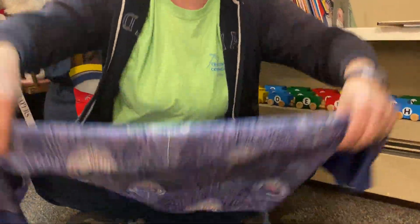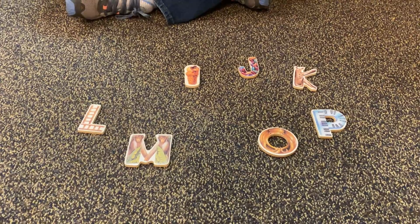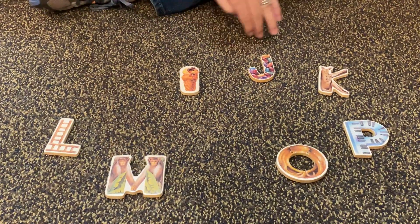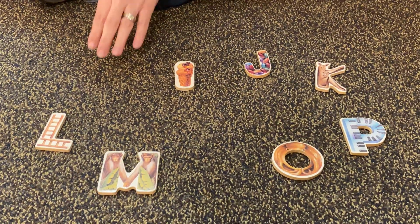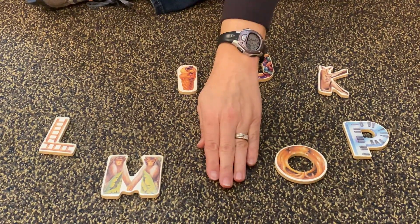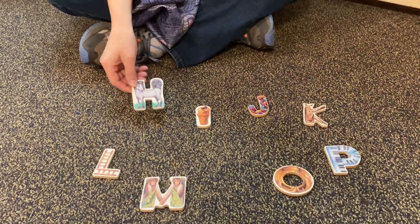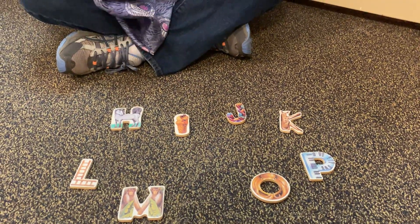My videographer wants me to take two letters away this time and I agree with her. Thank you Tiernan for the suggestion. I'm going to take two letters now. What's missing? You can either look for the empty space or you can sing the alphabet. H-I-J-K-L-M-N-O-P. What letter is missing from this spot, and what letter is missing from this spot? The first one missing was H. H-I-J-K-L-M — what's missing? What comes after M? You're right, it's N. N-O-P.